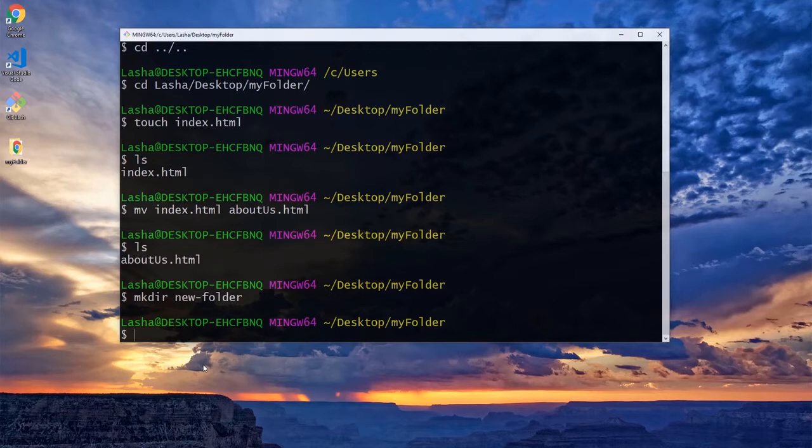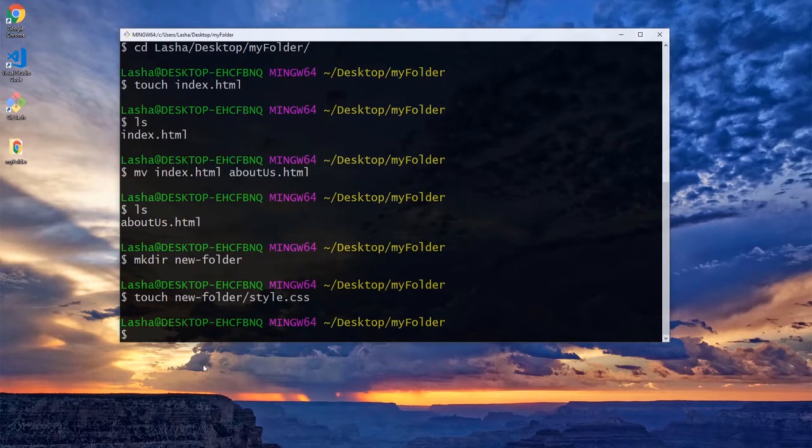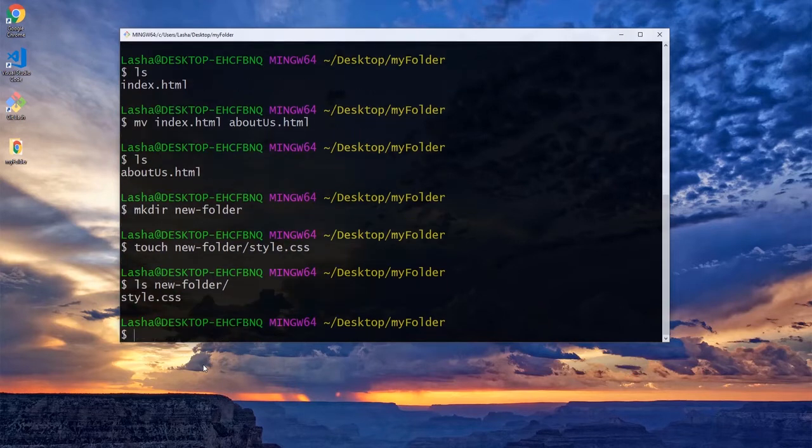In order to do that we have to write touch, then the name of the folder, new folder, slash, and the name of the file, let's say style.css. So if we check new folder using ls new folder, then we will find a newly created file.